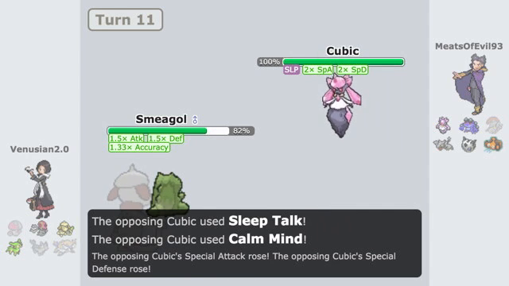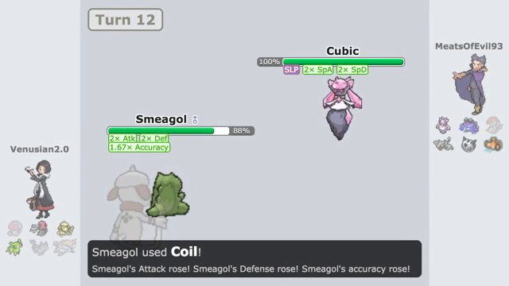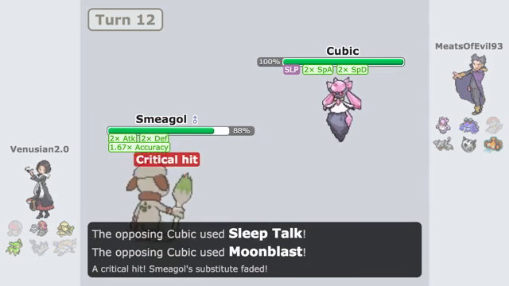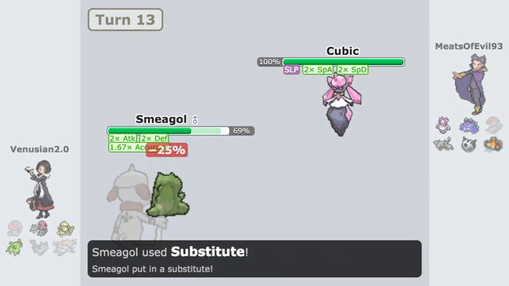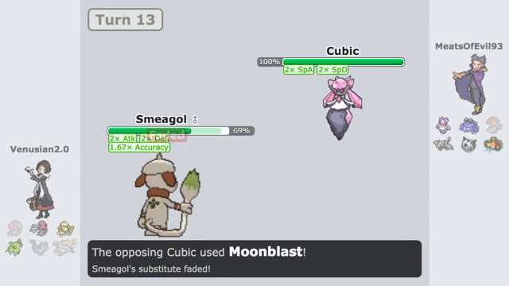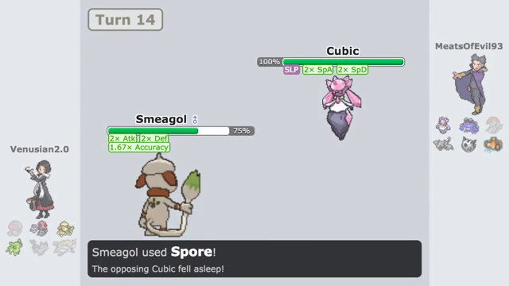And so I just keep calm minding, and I'm like, you know what, there's nothing really I can do. If I switch out, he's going to get something with the substitute. He's going to Baton Pass on the switch. Like, I'm just going to have a bad time. And since I know I'm going to wake up, I believe I go just straight for Moonblast here, as I think he just goes for the Spore again, which is like, come on, man, why?